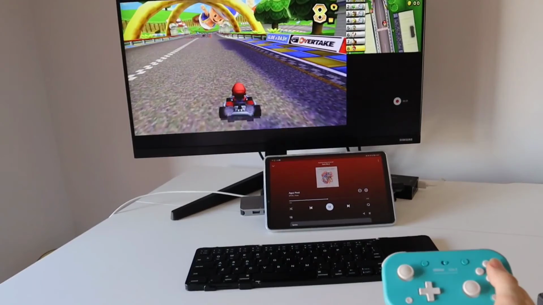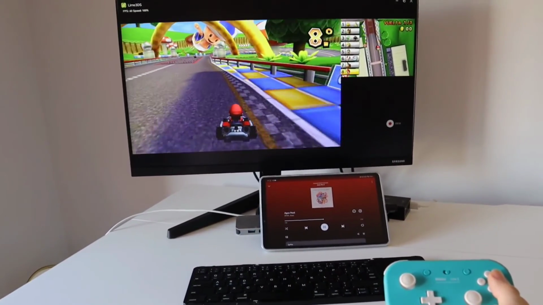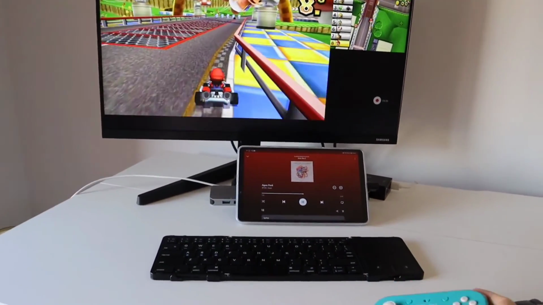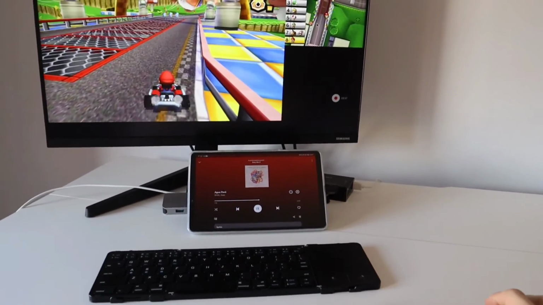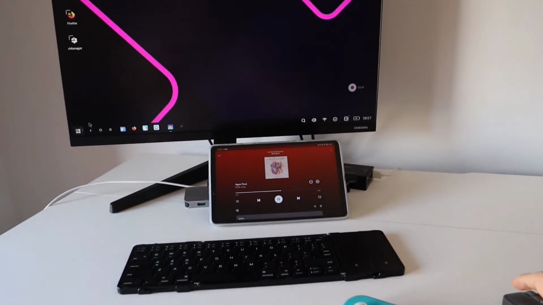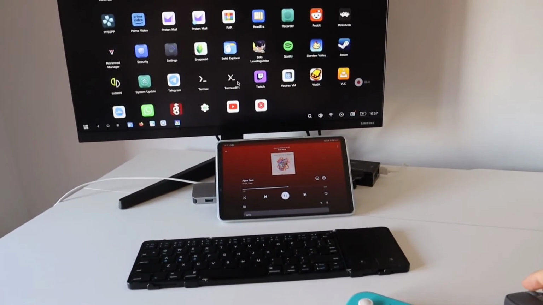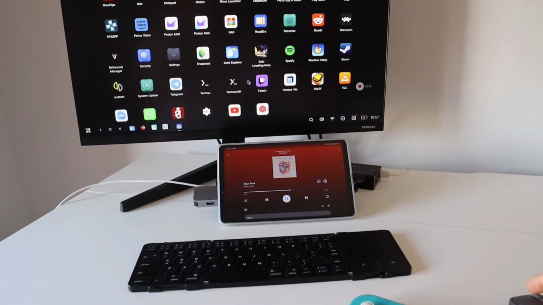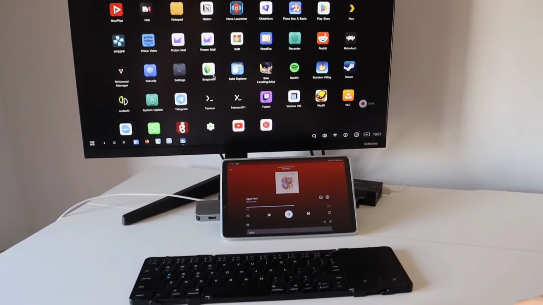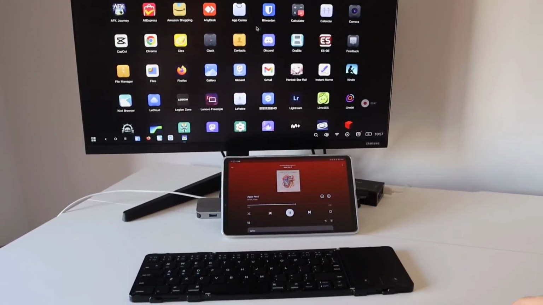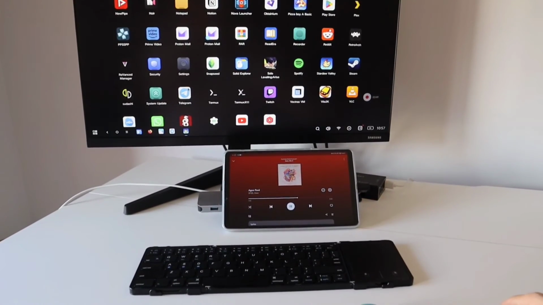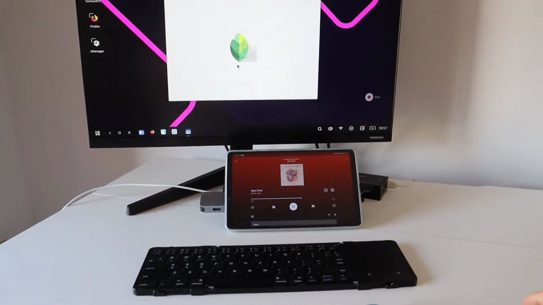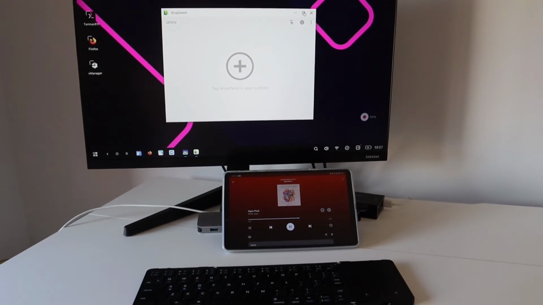Also, you can use the external monitor to play some games. Here, for example, I'm using the 3DS emulator called Lime 3DS, and as the monitor is 60 FPS, I don't have the same problem as in the TV. This mode you are seeing right now is the extended mode with the computer mode, and this is only available on One UI 14, not in 15. This is the reason why I don't update the tablet.